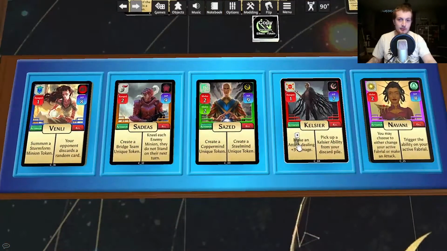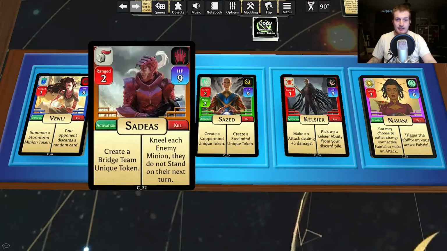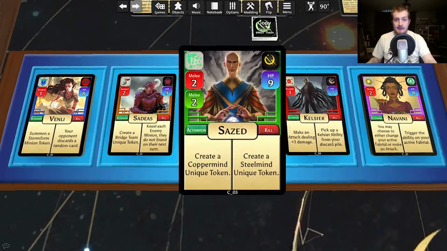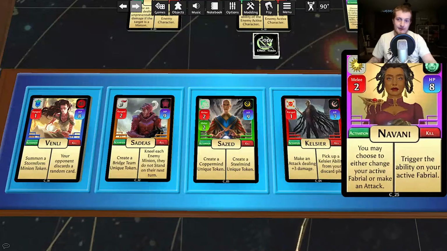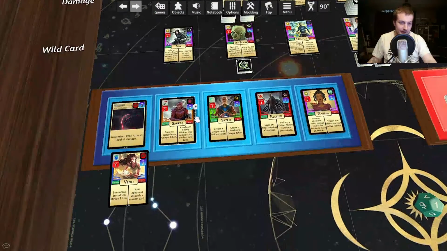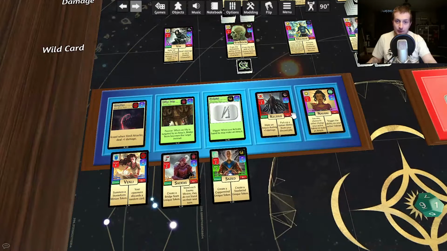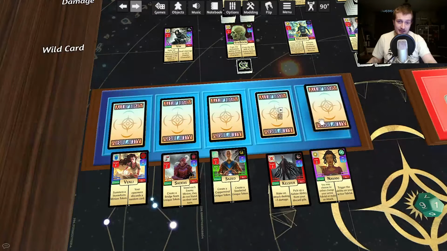So this is an example of what a team could look like. Here I've got leader, Venli, Sadeas is my tank, Sazed is my support, Kelsier is my damage, and Navani is the wildcard. And once you've assembled your team, you'll find a bunch of different cards under them of different types. The easiest way to sort these out is by the card backs.